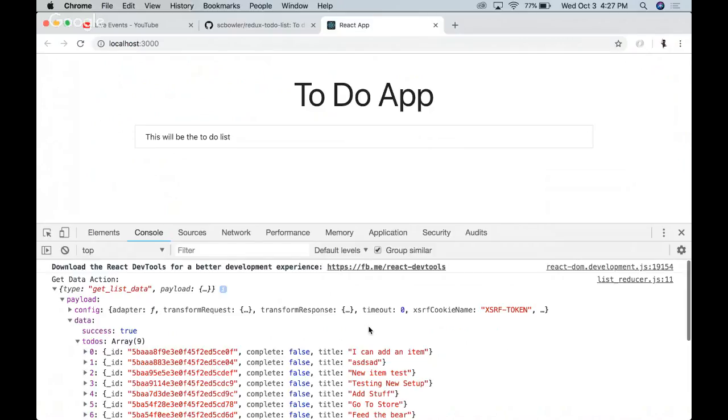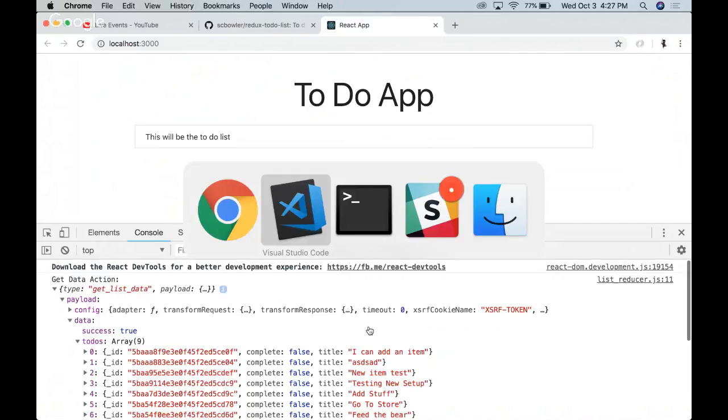Everybody get their list data in the console? Cool. So what we want to do is take this array that's inside of todos. action.payload.data.todos is our array of to-do items, and we want to update our Redux state with that array.